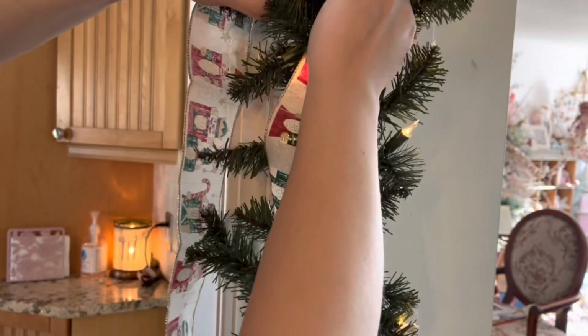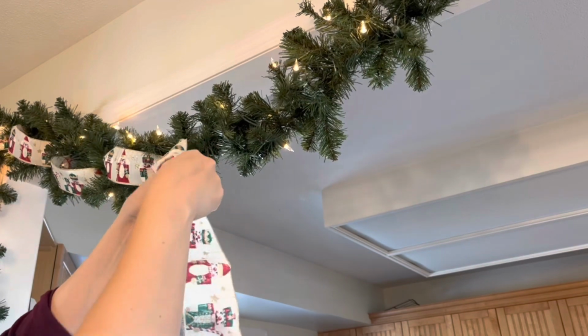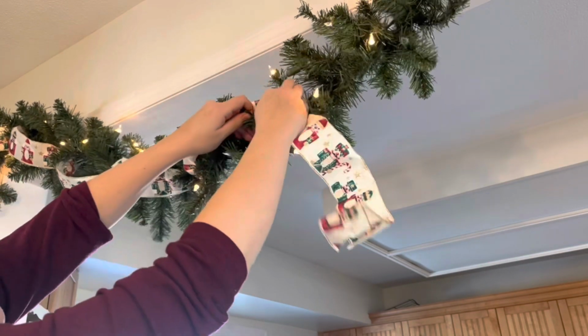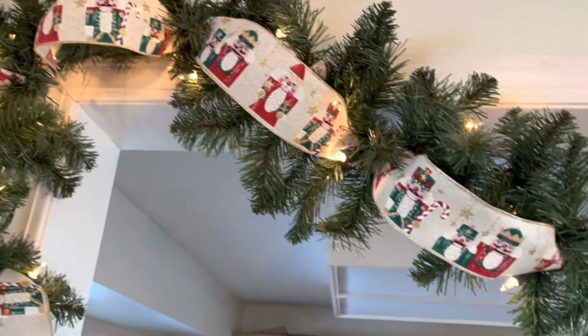I'm doing the same thing. I'm just using a base garland. This was from Walmart, and it was pre-lit, so it made it really easy to hang up. I didn't need to add anything additional to it. And I'm doing the same thing with the ribbon here, just creating a series of loops using the garland itself to hold it in place and just weaving it all the way around the garland.